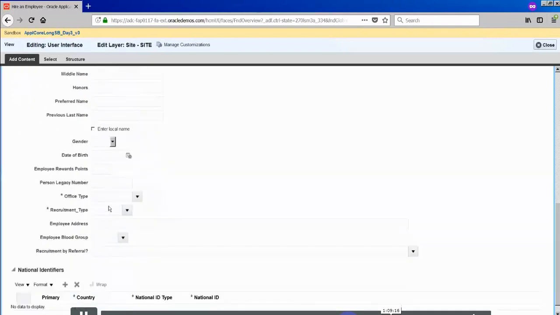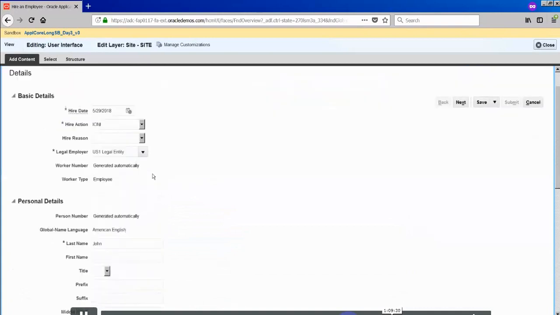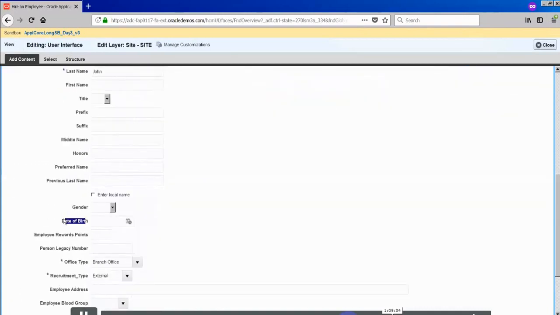So to do that, typically choose some value here. Okay, so you got it. Now we can go ahead and do the customization. Maybe instead of first name, I will make the date of birth required. So go to view, go to source.